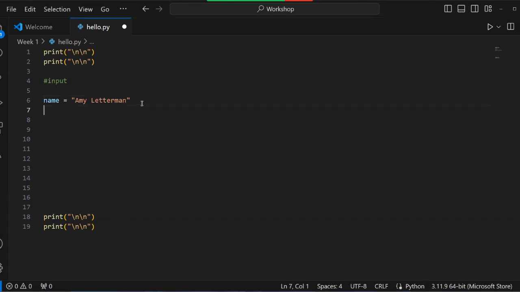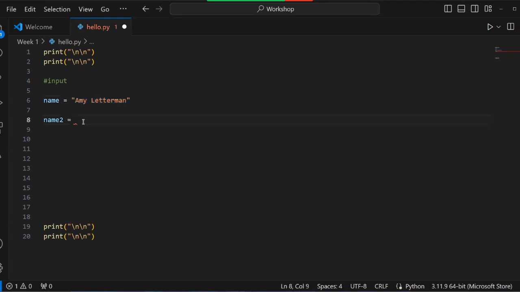Now, but what if we wanted to make sure that our user understood what we wanted from them? Because remember, hard coding a variable means that this variable will always stand for Amy Letterman until you change it somewhere in your code, which actually adds extra work to your coding efforts.